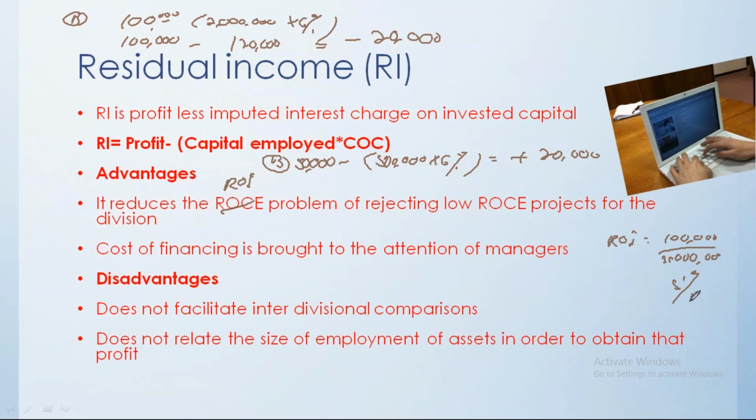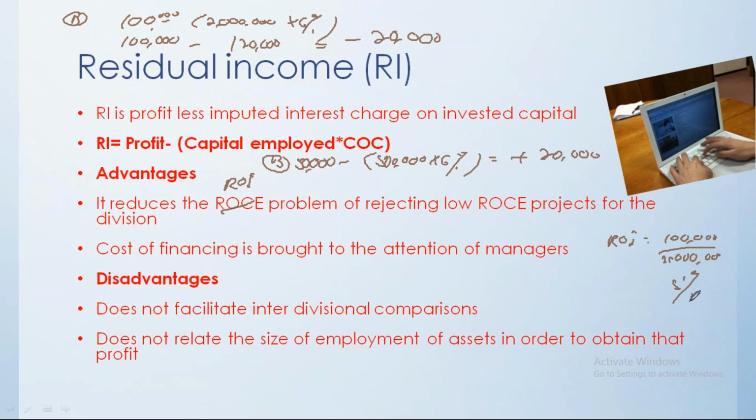So in the case study, this is the area that most of the time they will be testing us, because they want to see whether we can communicate the importance of cost of capital and the residual income concept to our fellow members or the fellow colleagues in the various divisions.